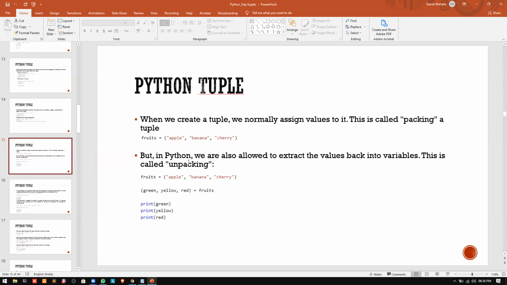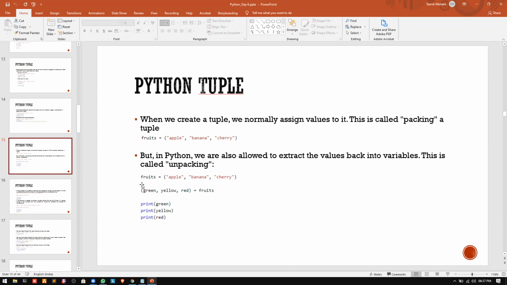We take two variables and we assign the return statement of that function, right? So if we are returning two values, these two variables will catch those values, right? So if you remember, whenever we were returning values from the function, it was returned in the form of tuples, right?